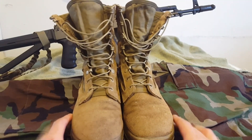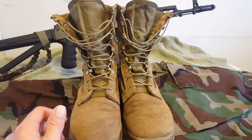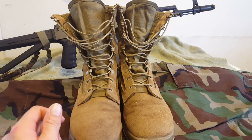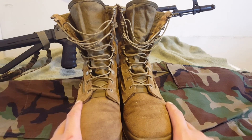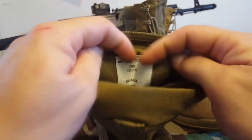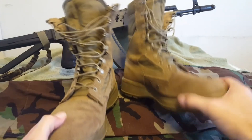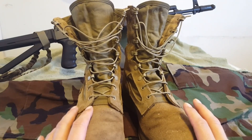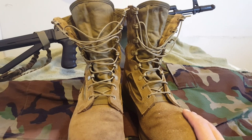I'm pretty sure about 75% of people watching this video are looking to see if they want to buy these boots because of the sizing issues. You're reading reviews online saying these are gunboats, huge, clown shoes — and you're right, they are massive. I measure an 11.5 on a Brannock device — 11.5 regular, 11.5 medium — and look what size I'm wearing that fits like a glove: a 10 regular. All my other boots I wear are typically an 11; I started with a 10.5 and they were way too long. I went down to a 10 and they fit perfectly.